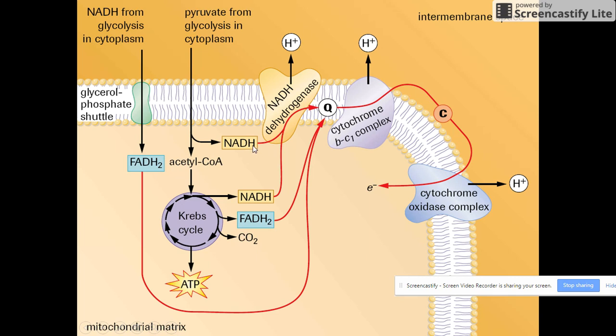So as the electrons from the NADH move through these proteins, 3 protons are pumped across. But the FADH2 bypasses the first protein and drops them off at this Q protein here. And when it does that, it bypasses the first, so really the electrons that were within FADH2 only get 2 protons pumped across, not the 3 that NADH does.